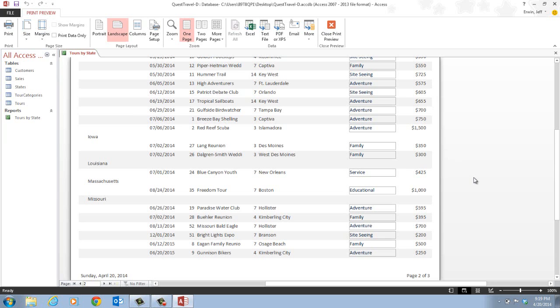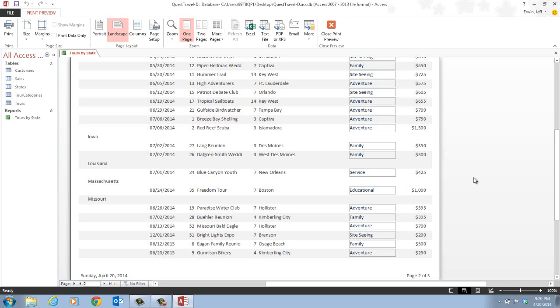The labels in the column headings and the data in the columns need to be resized to improve the layout. Depending on your monitor, you might need to scroll to the right to display all the fields on this page.